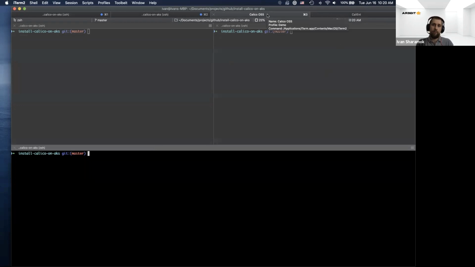I already built Calico Enterprise just because it takes some time to set up. For Calico open source, everything gets configured by the AKS controller, and it takes about 5 minutes. So that's what I'm going to do.